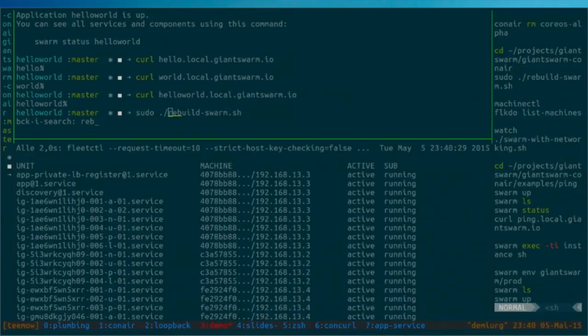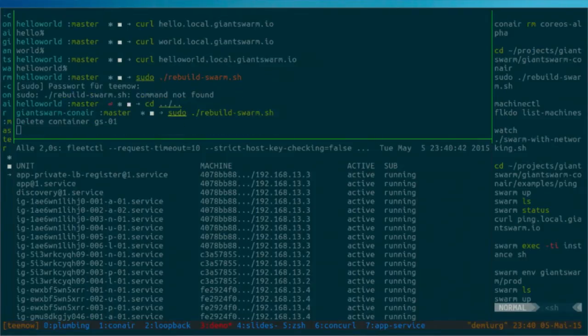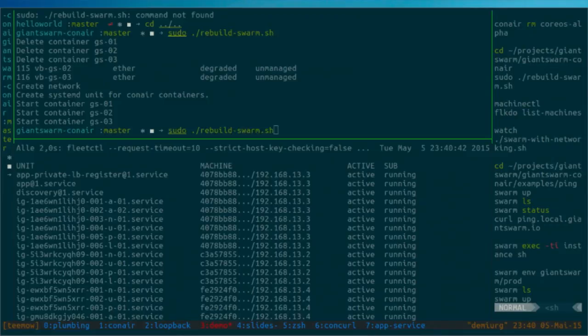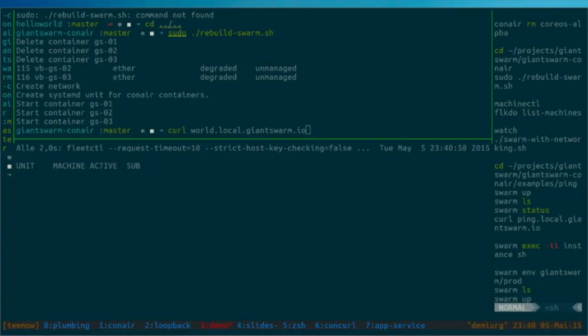But I can throw away that whole thing again. No, I'm in the wrong folder. So I'm just throwing away the whole cluster again, and I have a new one. And that's my whole point, having instant feedback, and not the feedback of, I'm going to start those virtual images and go grab another coffee and wait until the thing is ready. I think this is kind of essential if we want to build such a distributed system, to have instant feedback. Because it's rather complex.